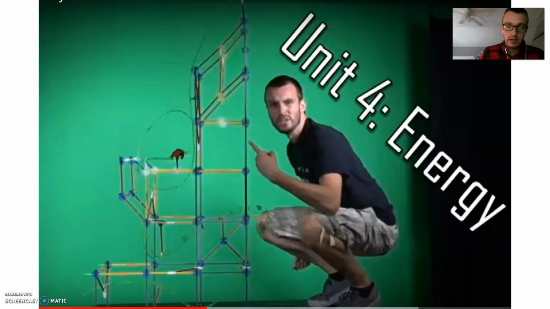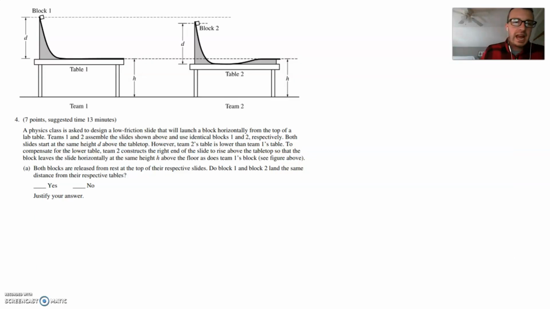So the reason I started you guys off with this is because we're talking about energy for this problem. This is where you have to be able to read well, but also interpret a diagram well. And let me explain. We notice that both blocks will start from the same launch height, h. And so the question is asking us, will they go the same distance from the table? Will they both fly out the same amount? Well, what's that going to depend on? That's going to depend on how fast they're moving horizontally at the edge of their tables.